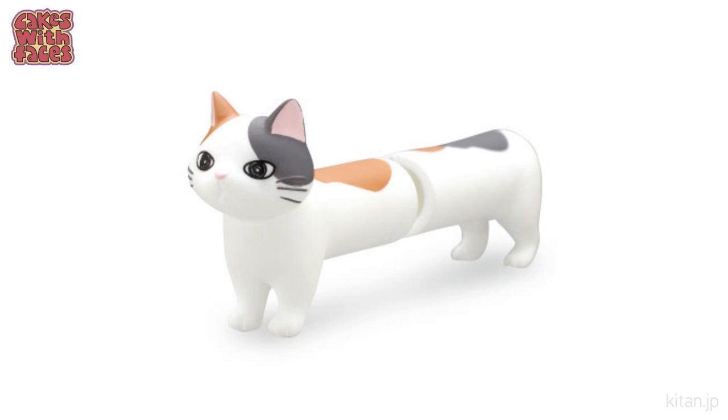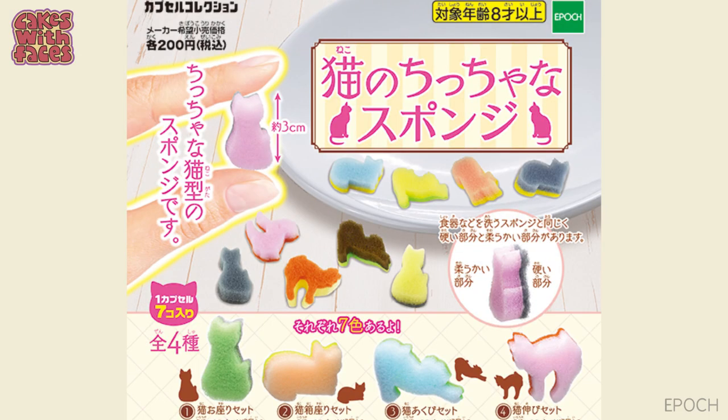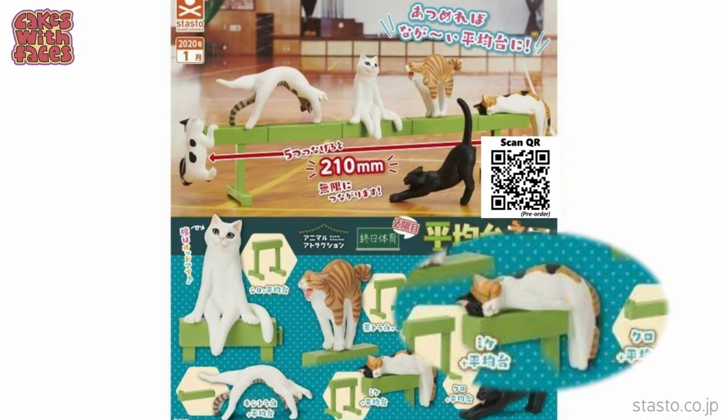What is with this cat? He's actually an extending cat — both ends are pencil toppers, so you can make a really long cat. And that's about as much sense as that one makes. The next one's kind of practical, maybe — mini sponge scourers shaped like cats, to make the washing up more kawaii. Finally, on the cat theme, we've got cats at the gym on the balancing bar. Some of them are more motivated than others — this one's just taking a nap.